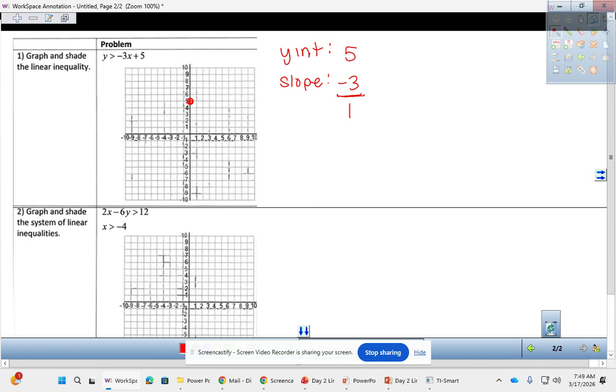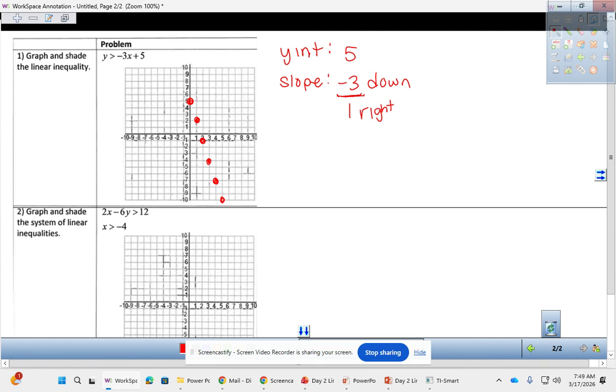The bottom number will always go right. You never want to plot left. Just like you read a book from left to right, you plot a graph from left to right. The top number is either going to go up or down depending on the number. So because this one's negative, we're going to go down. So from that point at 5, I'm going to go down 3 and then right 1. I can continue that pattern, but I don't have to. Since it only takes 2 points to make a line, I really only need to do 2 of these. I like to fill the whole graph so that when I use my ruler, I can really make sure it's going through the right points.